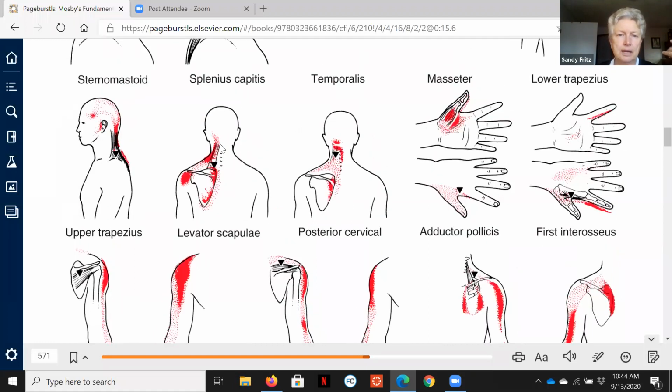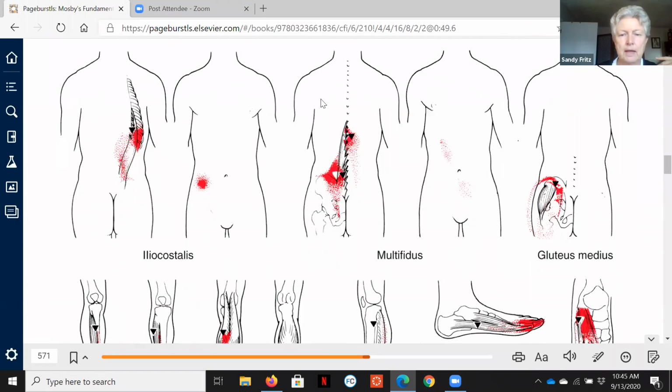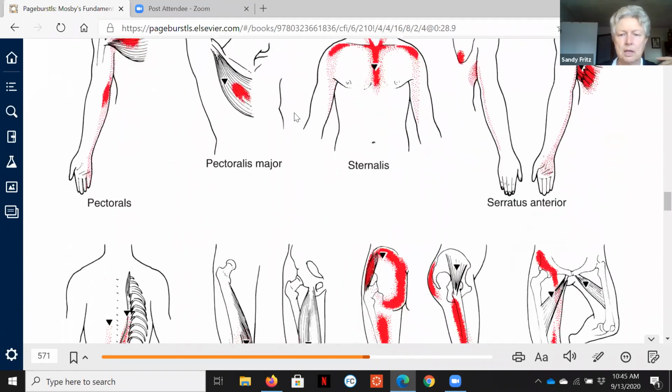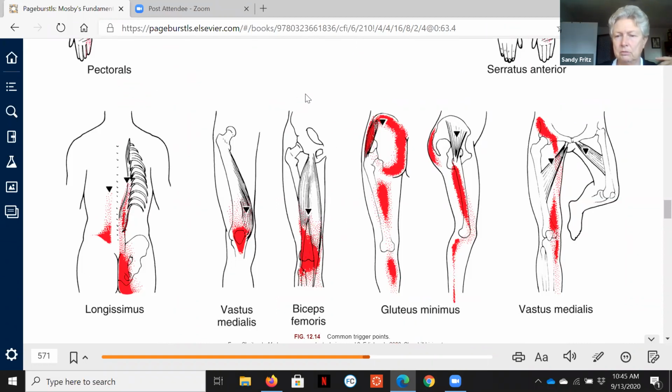So this is a common one right here with stuff that happens in the scalene-ish area, and the levator scapula area and the upper trapezius area, all of this in here that refers into these patterns. But it also can be impingement of the brachial plexus that does this, or the cervical plexus. So intervening as if it was a trigger point can maybe give some temporary relief there. But if it keeps coming back and coming back and coming back, you have to look deeper. So that's how I do this, is I just say, okay, look at this, and you tell me which one is the one that's going on with you.